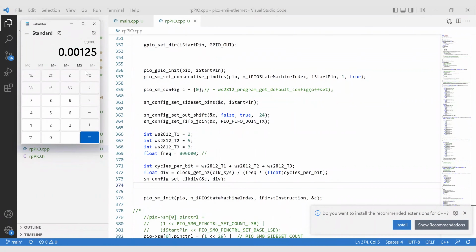Divide that by one over 800,000, so 800,000 bits per second. All right, so 800,000 divided by 24 is about 33,000. So if you wanted a 1 second update rate, you could do 30,000.